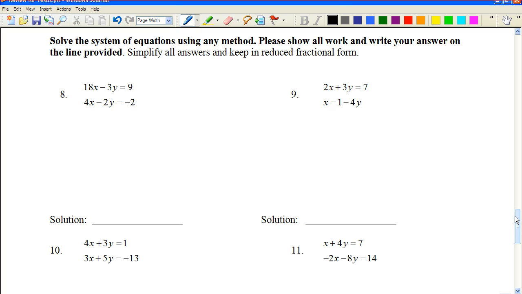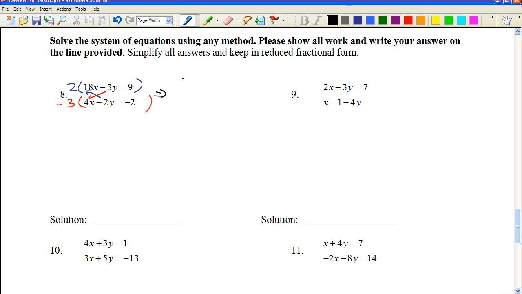Solve the system using any method. So it kind of depends on which method makes things harder or easier. I like to do elimination if it's not already pretty much set up for substitution, because with substitution, a lot of times you get fractions in the middle of your calculations, and that's annoying. Whereas with elimination, you kind of get rid of that. So I'm going to do elimination. I'm going to get rid of the y's on this. So I'm going to multiply the first equation by 2. And the second equation, I'm going to multiply by negative 3, because I want the y's to have different signs, because they start out with the same signs here.